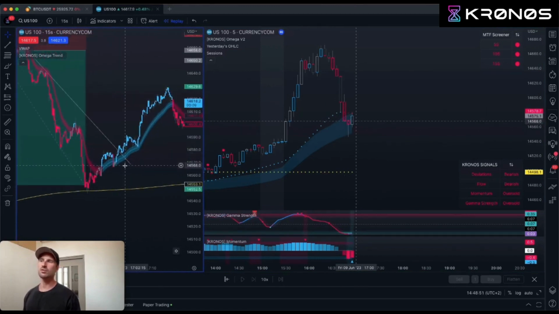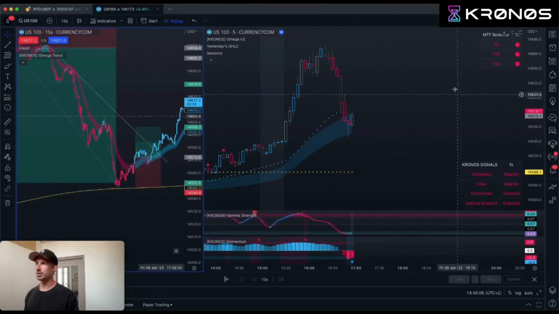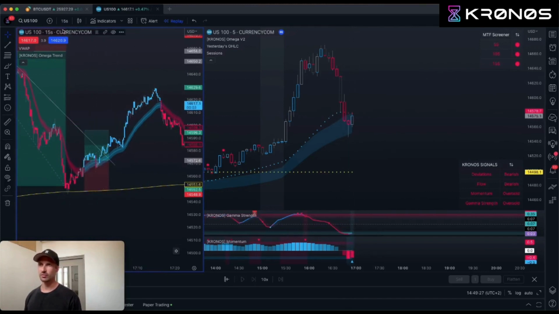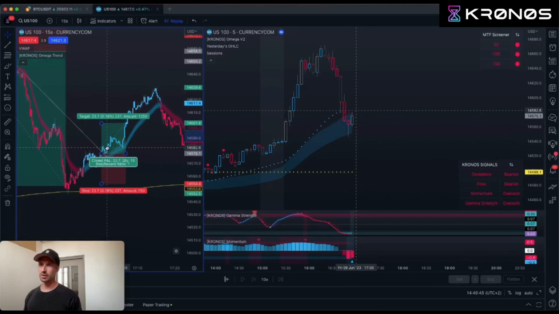And what you can do if you want to be very conservative is enter with a little bit of your risk here, this one. So you have your entry signal around here. If you only use one screen, which is this one, you would have already had the 5-second and the 10-second blue signal on the multi-time frame screener. So let's say you enter around here with 1. Then once the 15-second candle closes above this trend line, so around here, you can scale into the trade. So you add your second percentage of risk here, and your average price would be around here.